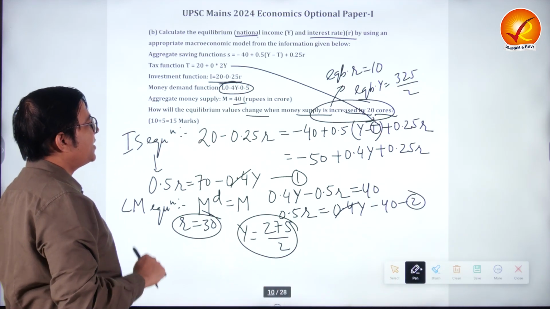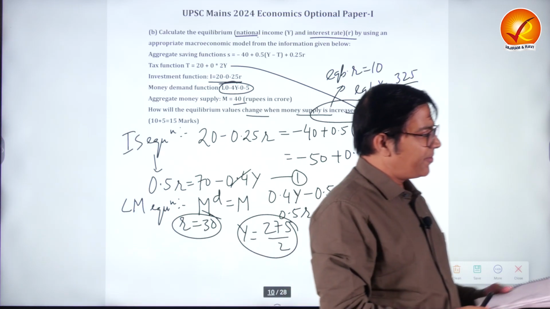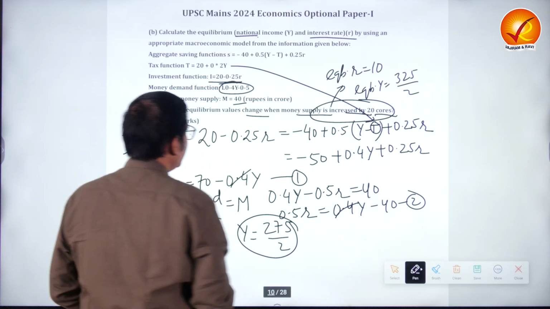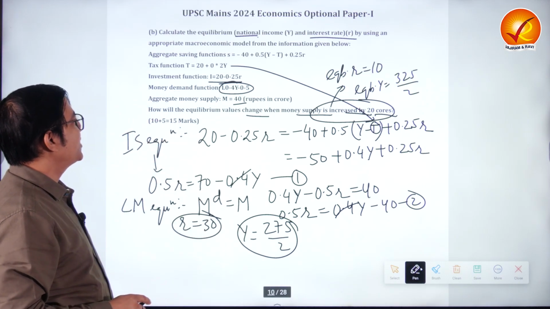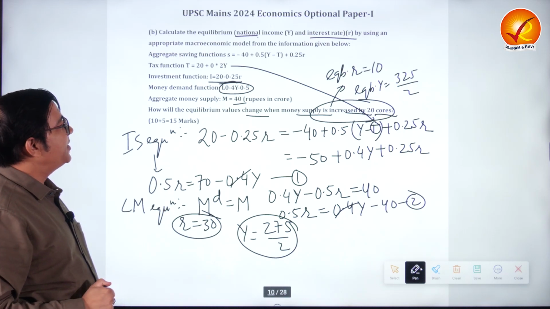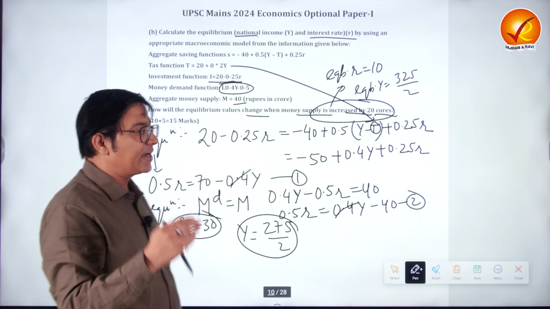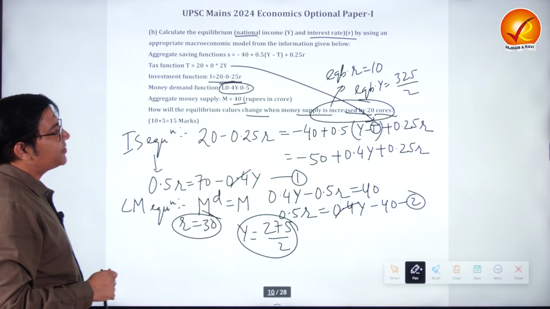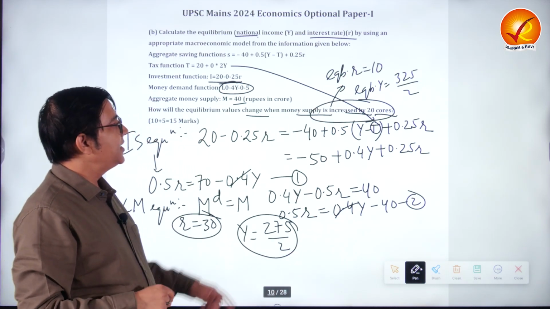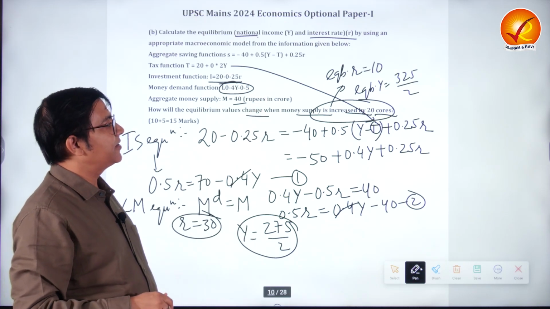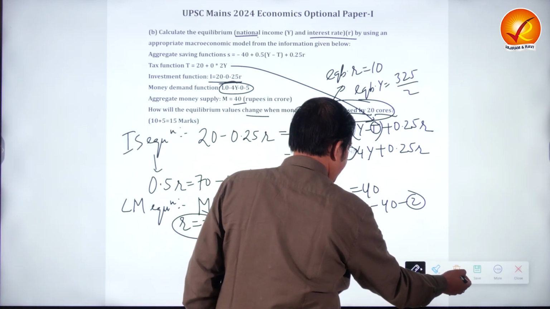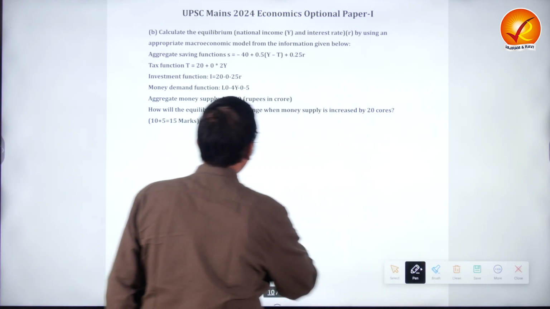Okay, although they are not telling you, it would be also good to interpret it briefly so that your understanding remains quite better over here. What happened was that when money supply increased, basically the LM curve shifted to the right. And when the LM curve shifts to the right, then equilibrium interest rate should fall and equilibrium output should increase, which is expected. Okay, if you don't have time, you can leave it because they are not asking it.